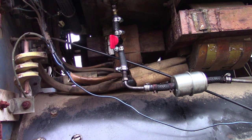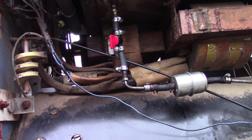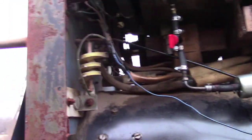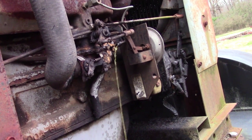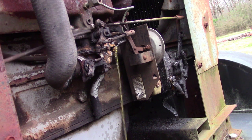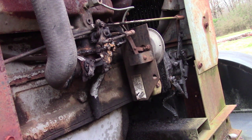We got fuelage yet? Oh, yeah. Nothing but the finest over there. Good lord. Stuff looks like piss. It's like it's coming out of somebody that's got kidney failure. Oh, lovely. Just let some of that drain out of there for a minute. Cut it off. All right. Put this line back up. At least it works.